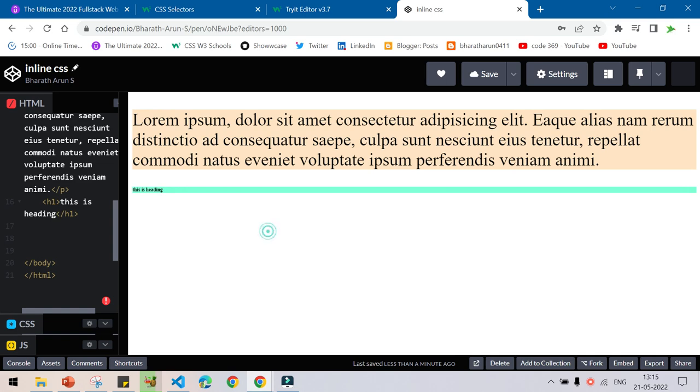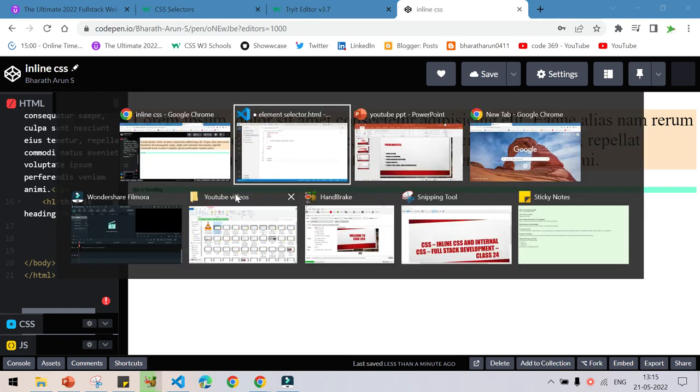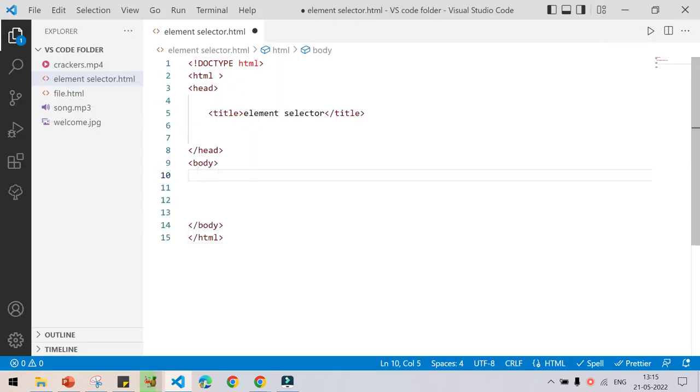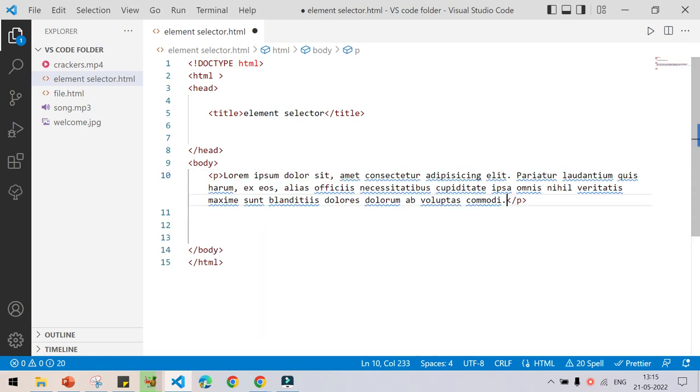Now what we have to do is insert a paragraph and a heading. In order to do that, go to the body element, type P and press enter, and type LOREM. You will have a sample paragraph. And in order to create a heading, type h1 and press enter. Type 'this is a heading'. I don't need to press anything. Oh, I pressed it by mistake, so now it's necessary to keep it.